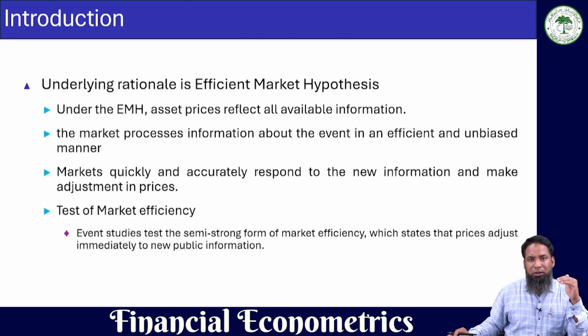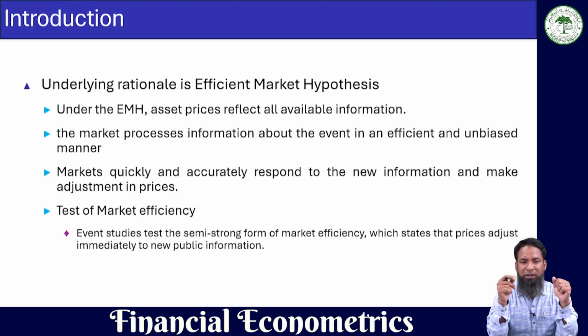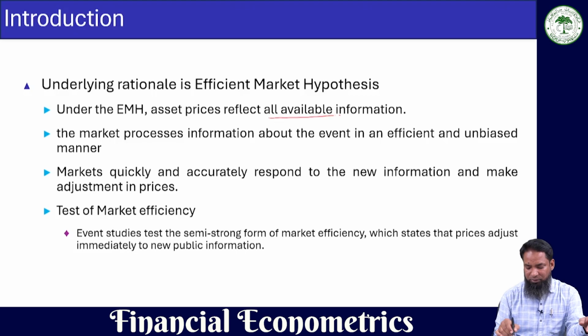The underlying assumption or the rationale for this event study comes from the theory of efficient market hypothesis, which we have already discussed in this particular course. So you may recall that in the efficient market hypothesis, we assume that the asset price of any asset reflects all available information. So if P_t is the price at time t, that means it reflects all the information available up to time t.